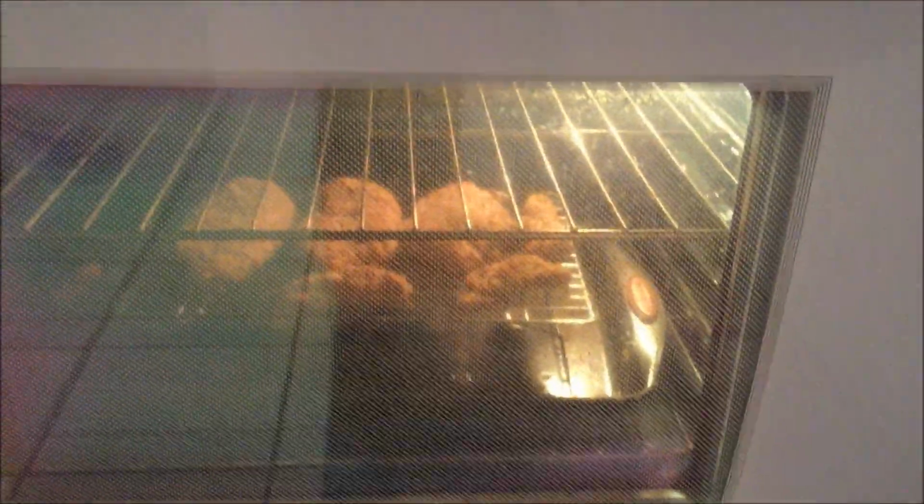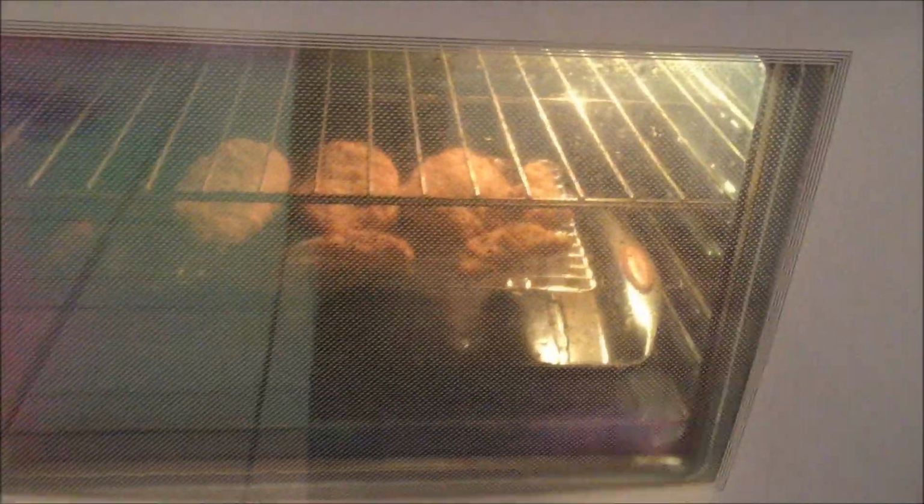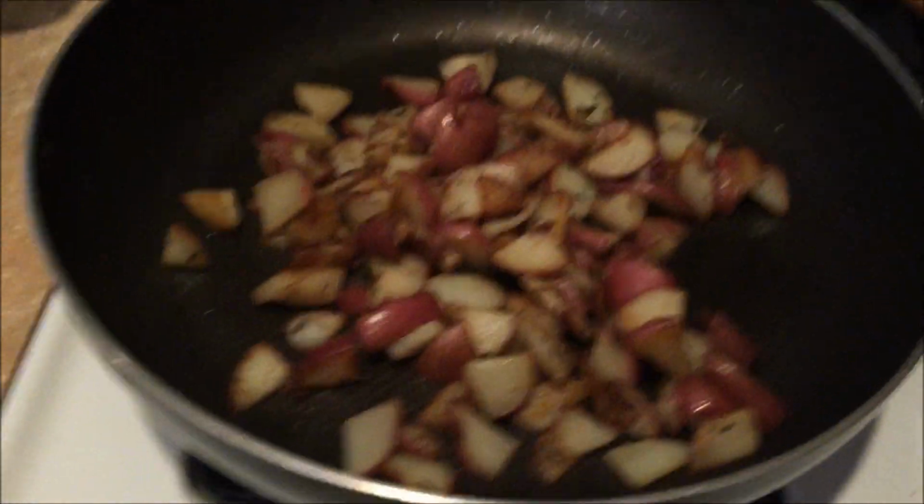Tuesday for dinner, we are having, once again, Parmesan ranch chicken, because when I was meal planning, we had some chicken in the freezer and that was so good, so I said, let's make it again. And Jared was all up for it. I just got home from work. He's already got the chicken going and the skillet potatoes going.